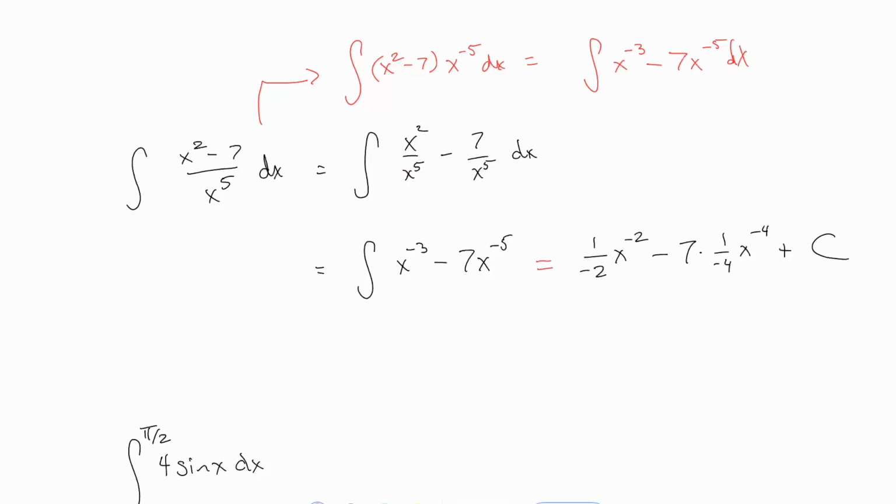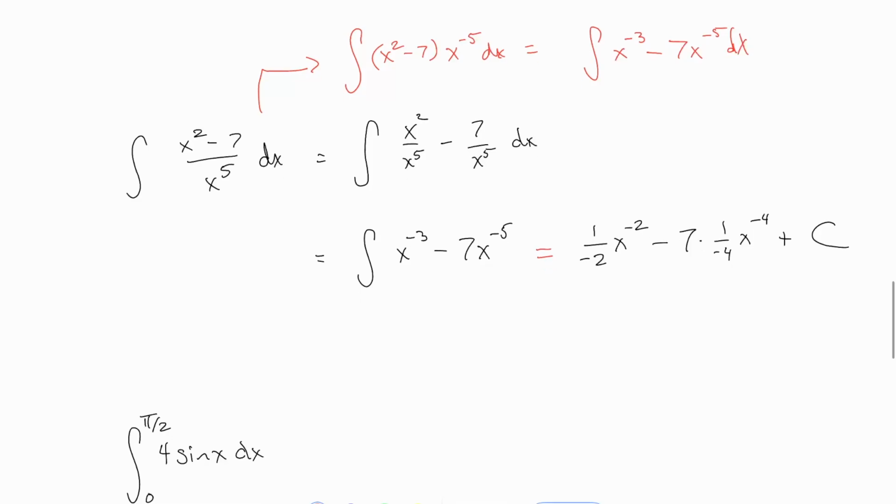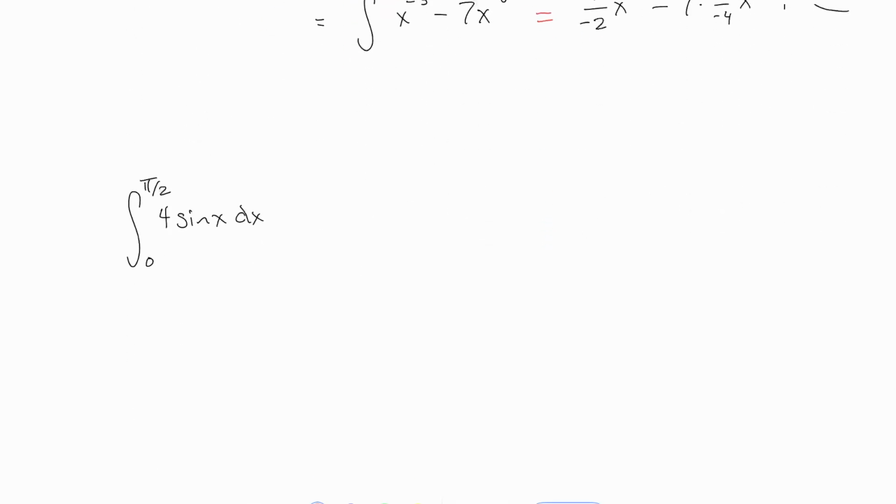All right, great. And then the last one, about this sine x. Let's just go for it. The 4 there doesn't really matter for much at all. It's just a coefficient, which is just going to stay like a coefficient. So the 4 stays like it is. And then the integral of sine is negative cosine. So you can write 4 times negative cosine, maybe minus 4 cosine of x, right?